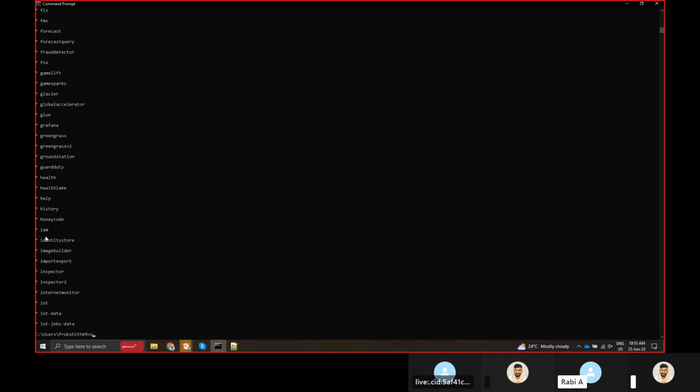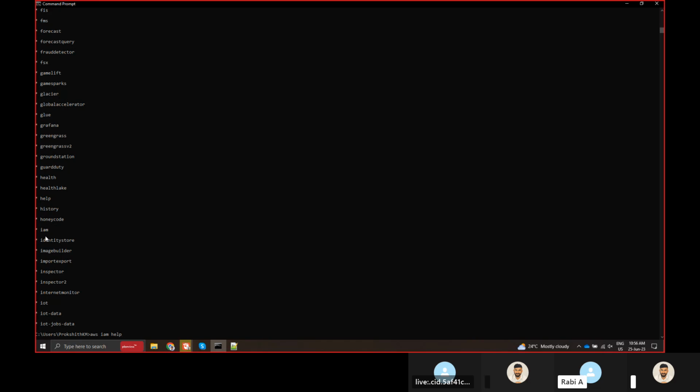So now we will say AWS. You'll have to remove that Q. So AWS space IAM. Now I'm telling it I want to work with AWS. Second, I'm specifying which service I want to work with. And then again give space help. Now this will open up the documentation specifically for IAM.